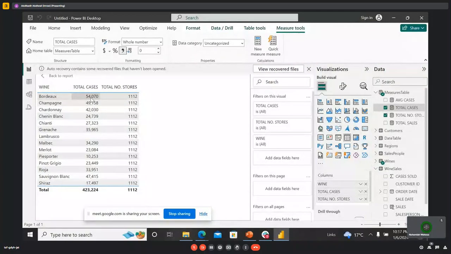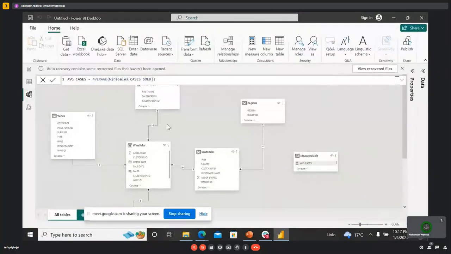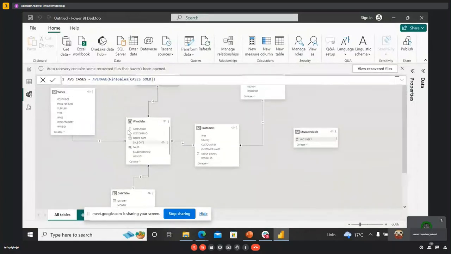So how is that happening? And what happens when it does that? So when it actually filters for Bordeaux itself, if we go here and check between these two, we are talking about the wine's dimension and the wine sales. So a filter is placed on the wine's dimension, specifically the wine's column, and it locks Bordeaux. For example, the first instance it comes across is Bordeaux. So it wants to evaluate the measure and then calculate the value. So first of all, it filters for the wine, and then the filter is propagated to the wine cells. Are we together?